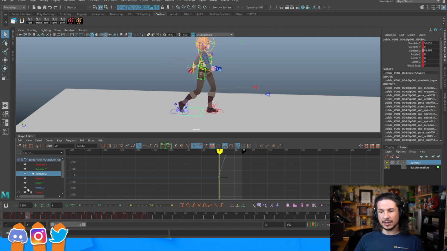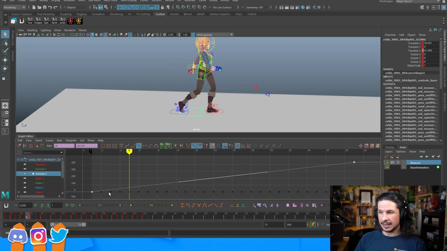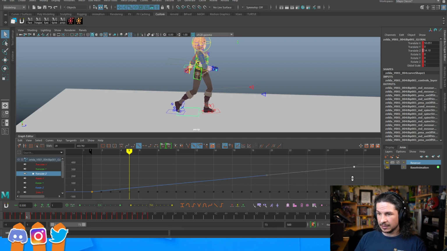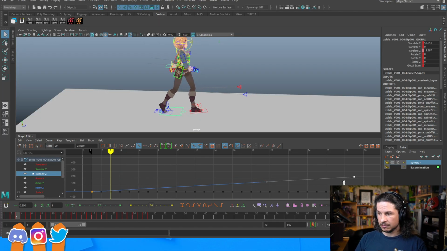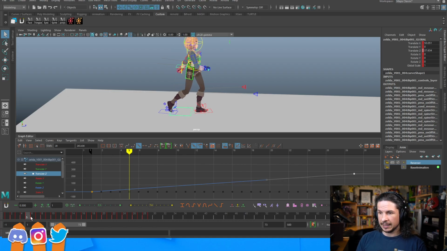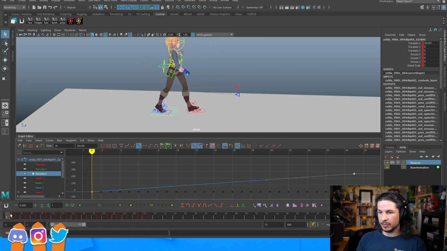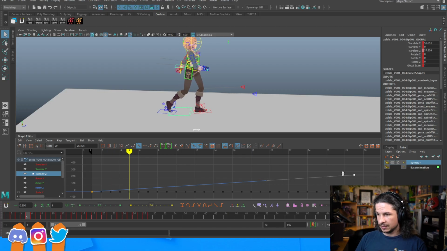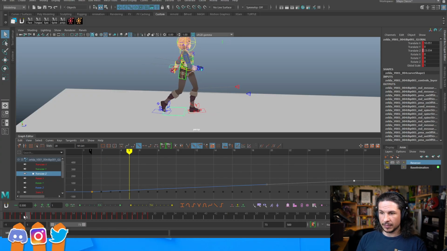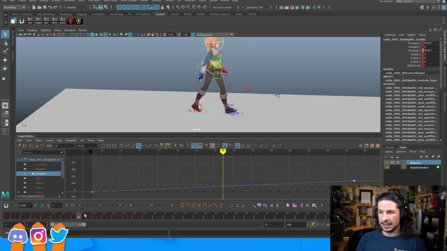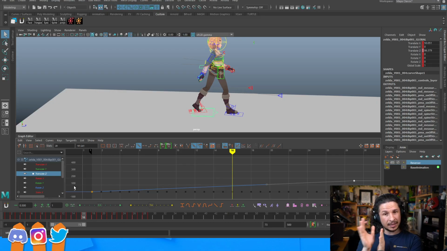So you can see I've just got this curve and it's set to linear mode, so it's just a straight line. And I can just adjust it until I get the walk to feel right. And honestly, it doesn't really take too much time to get this dialed in. So that would be the rough way of doing it. So right there, that's pretty close. From there, I can just polish it and get the fine tuning.